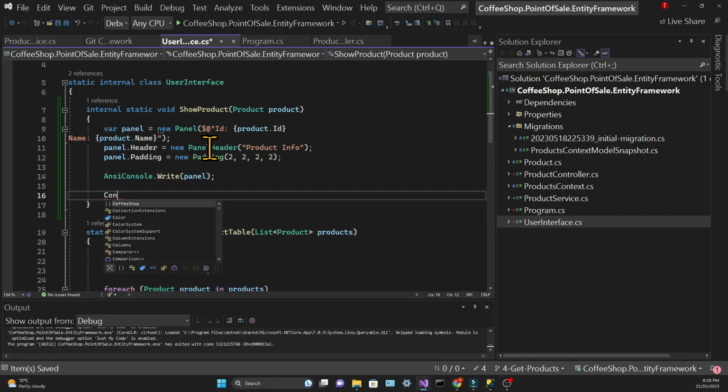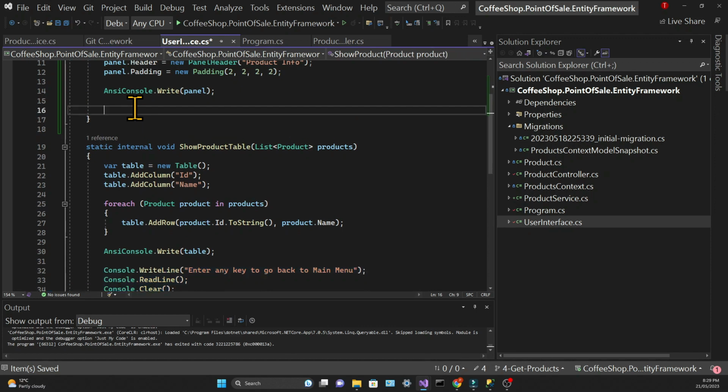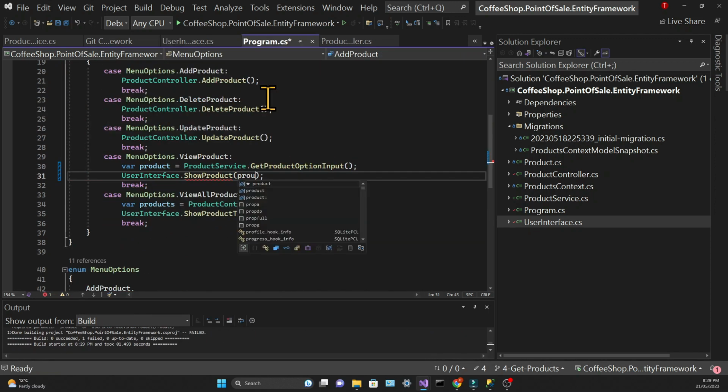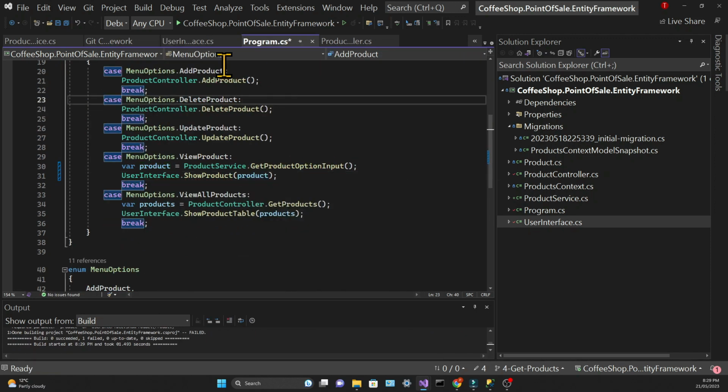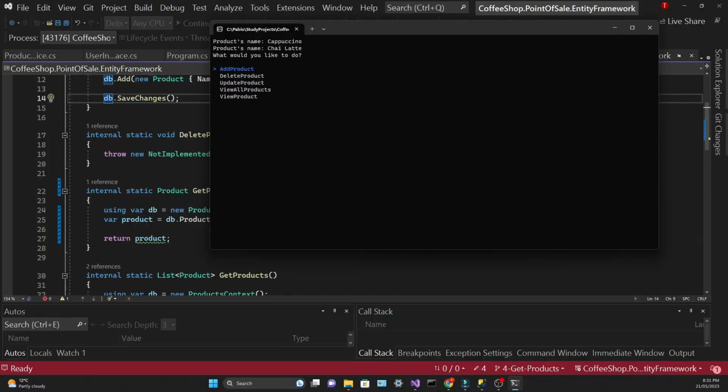And again, I'm going to wait for the user to enter a key before going back to the main menu, and I will also clear the console. Back in the menu, I can't forget to pass the product to the ShowProduct method in the user interface, and that should be it. Let's test it.